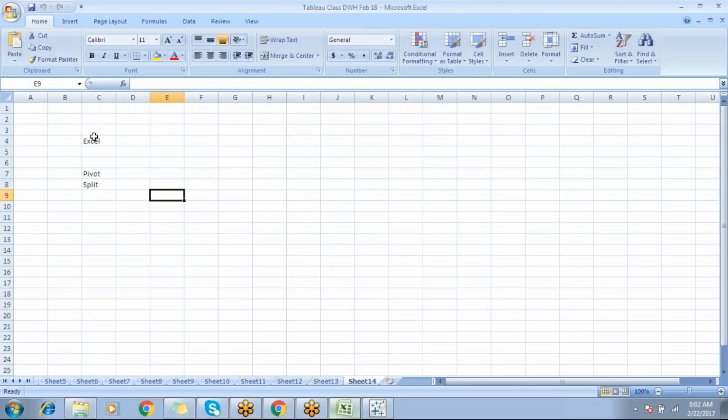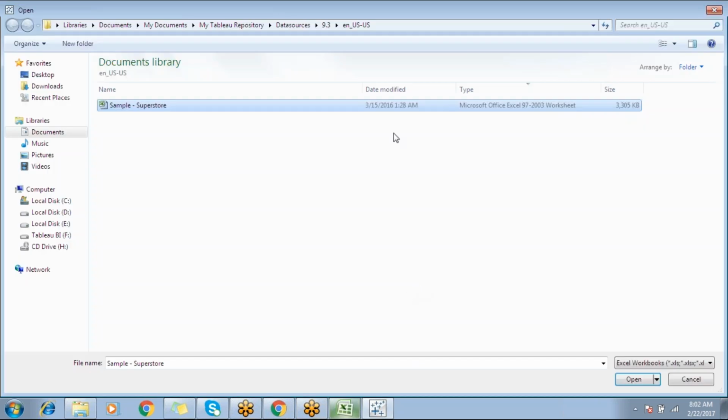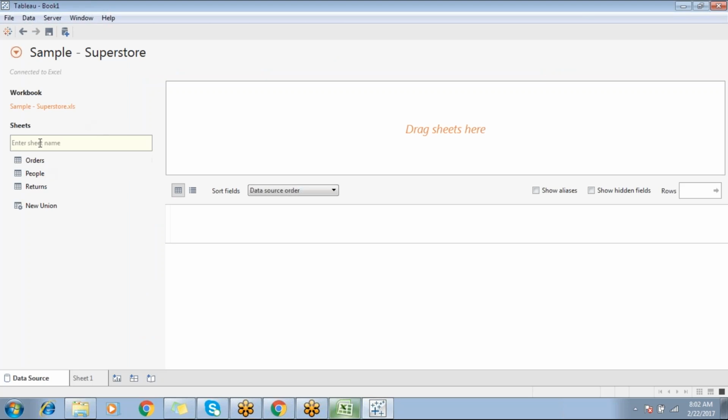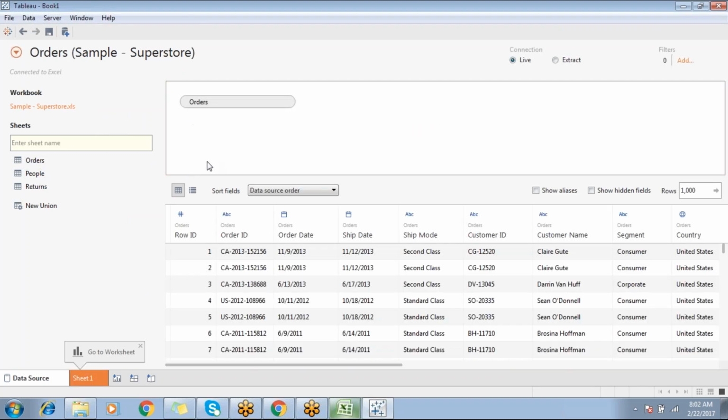So today we are going to discuss some more options here. In general, let's connect it to Excel. Let's click on Excel so that it is connected to Excel, right? It shows Excel connectivity, and we'll look into some more points here.